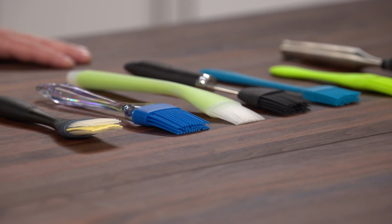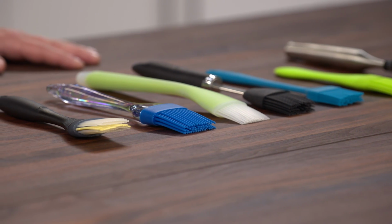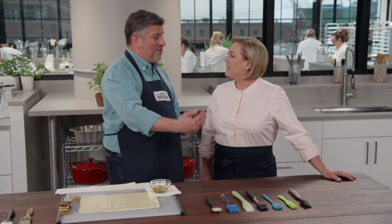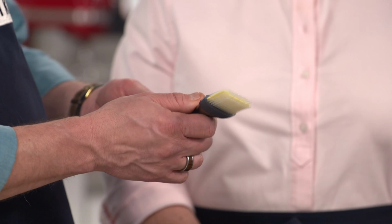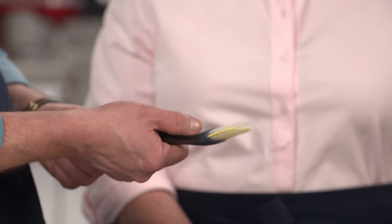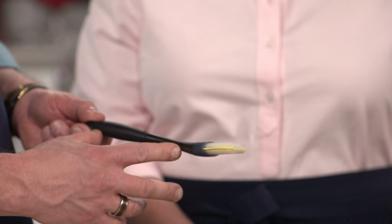With these, there was sort of a surprising factor that testers zeroed in on, and that's the weight of the brush. Really? Yeah, believe it or not, the weight range is about a high of 4 ounces. Some of them were less than 2 ounces, and that's what testers preferred. They felt like the heavier ones were just a little more cumbersome to work with, a little more tiring. In terms of the handles, testers also liked a circumference of about 2 3/4 inches, something nice and meaty to hold on to, and a length of about 5 inches.